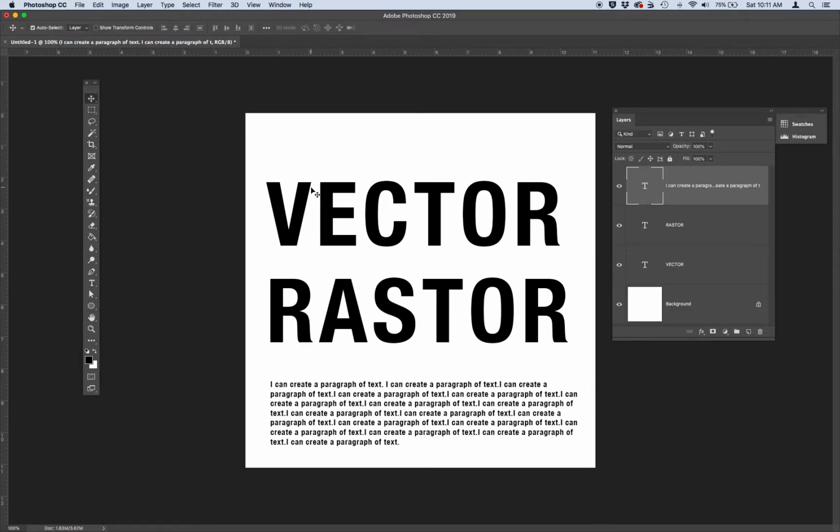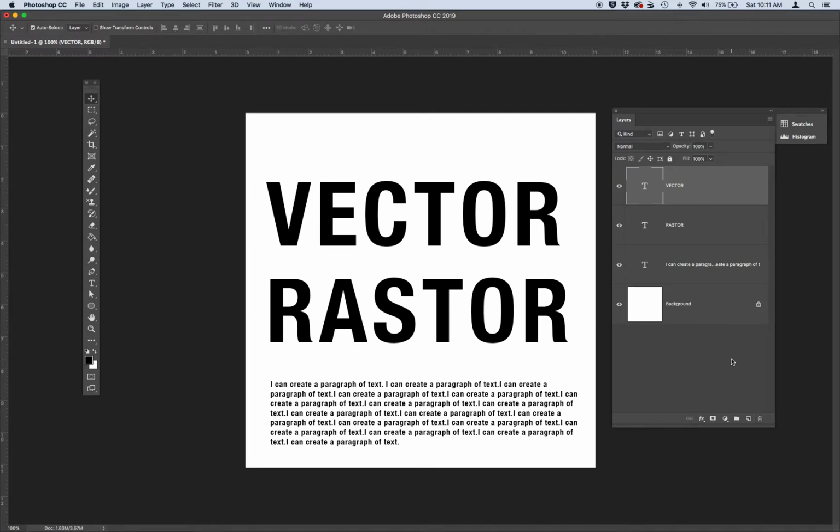All right, so you should have a vector layer, a raster layer, individual letters, and then you should have a paragraph. And notice this paragraph type layer, you can kind of see the repetition of this copy that I have. Type layers, like any type of layer, you can change and shift around and prioritize. So I'm going to do vector, raster, and then my paragraph, very much like I have on my image.